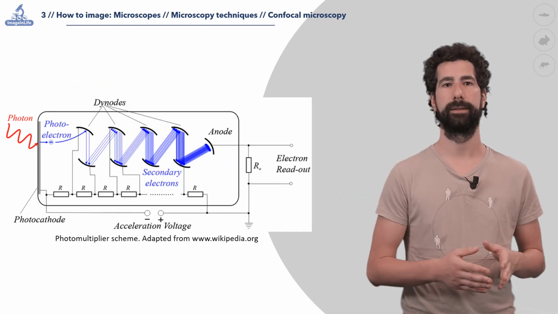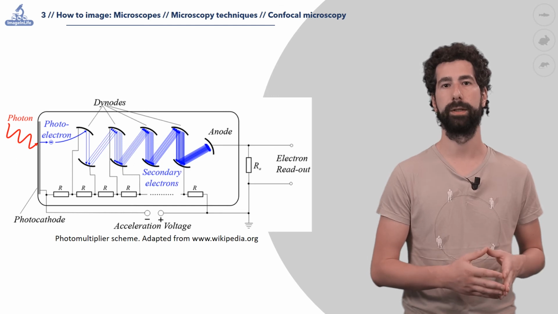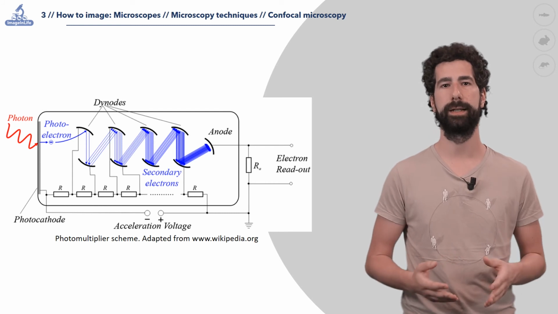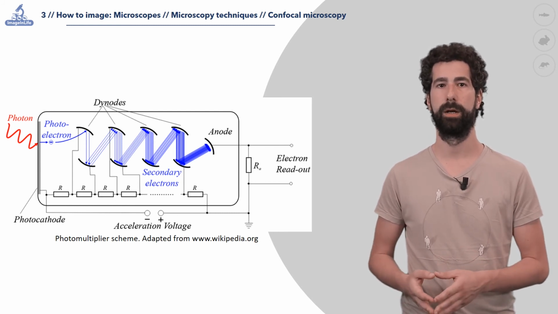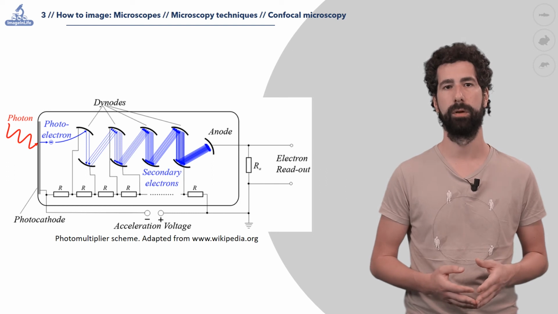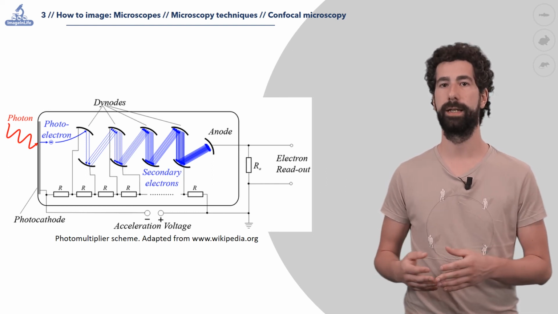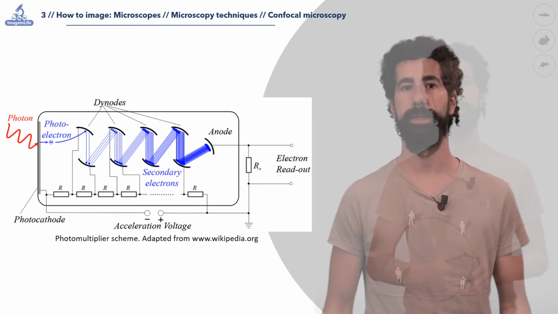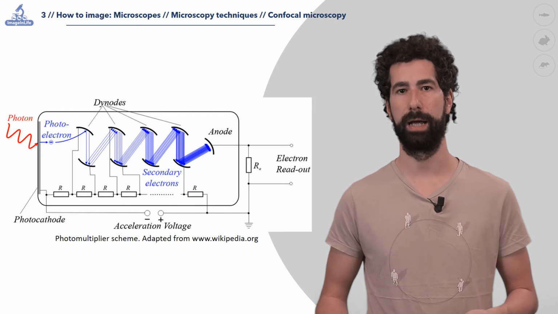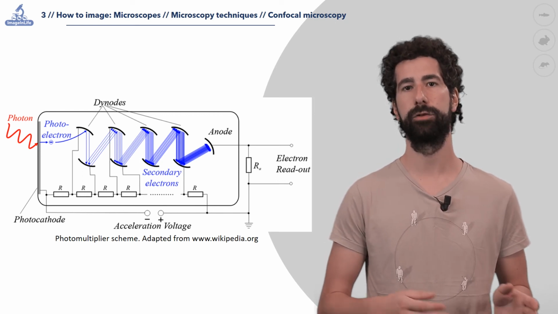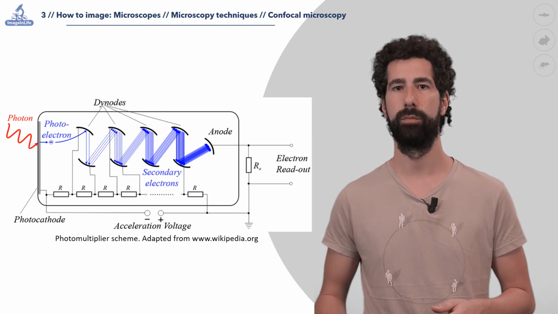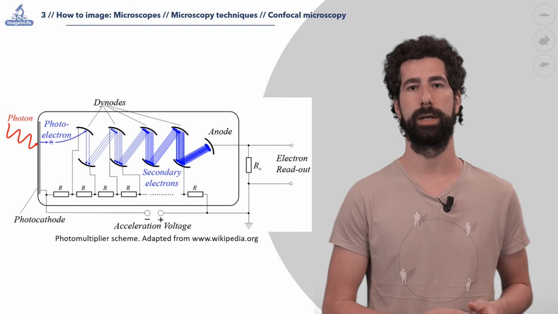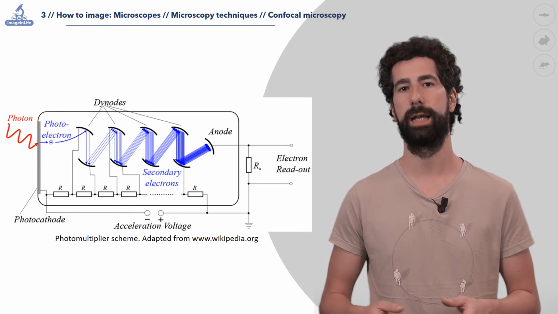As now we want to detect the intensity of the light coming from a single point, which is selected by the current angle introduced by the scanning mirrors, we don't need a camera, but a photomultiplier tube. The photomultiplier tube working principle, briefly, consists in converting the incoming photon into an electron through what is called the photocathode. This electron is then accelerated through high voltages, and as it hits the electrodes, new charges are released, multiplying their number and increasing the intensity measure. In this way, the photomultiplier tube can also detect very low light signals.